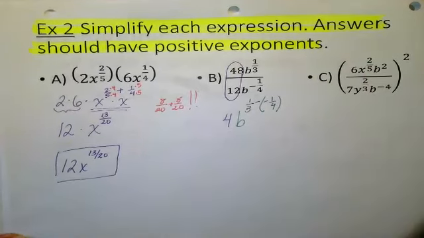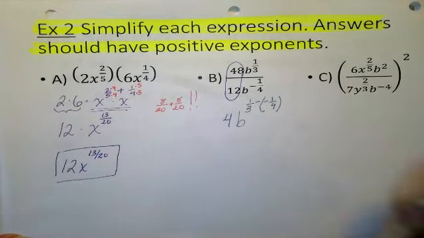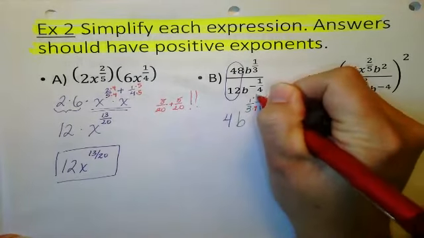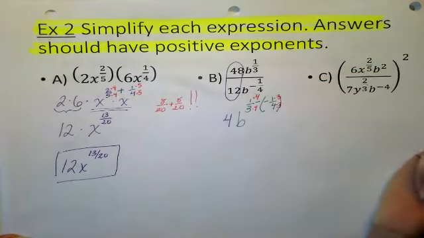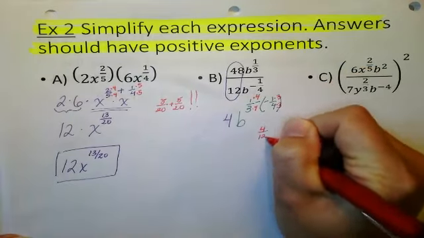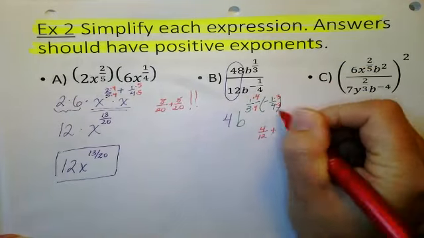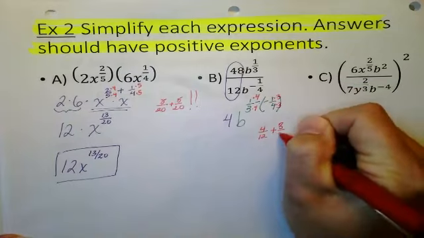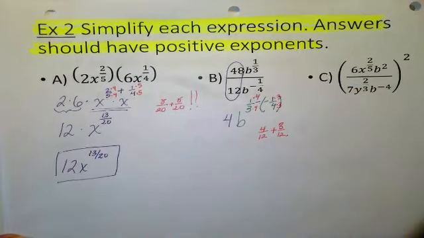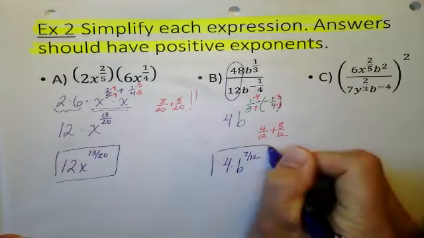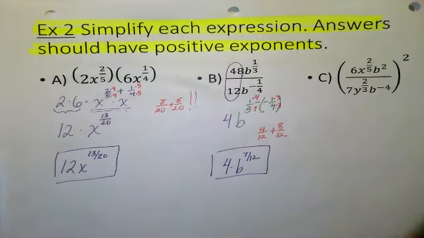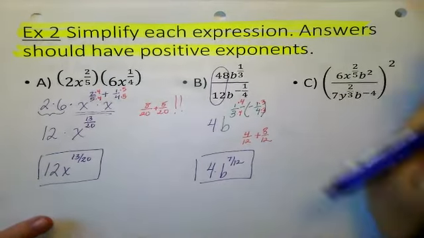Which means that we, again, need a common denominator. So I'm going to multiply top and bottom by 4. This fraction, I'm going to multiply top and bottom by 3. So that becomes 4/12 minus a negative is really plus 3/12, which is 7/12. So 4 times b to the 7/12, which is a great answer. With or without that dot, totally fine.